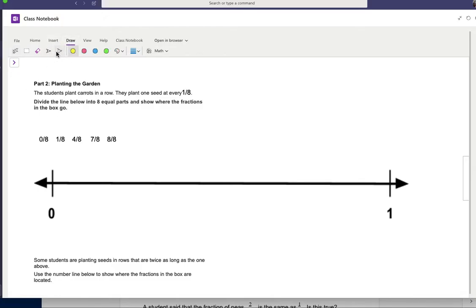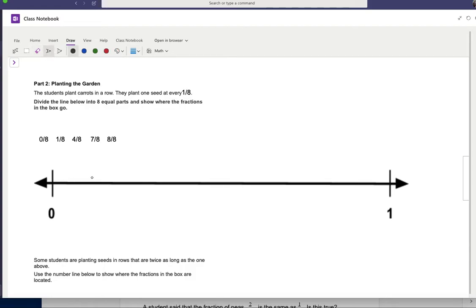But something that might help you out when you pick that, you may want to use maybe a thicker line, one of these thicker lines, so then your line kind of stands out like that. I mean, you could try one of the skinnier ones. That could work also. It's up to you what you do, right? Whichever one you feel more comfortable with. But when you use a skinnier one, you could put more numbers on the line, but you could use one of the thicker lines for this problem in part two.